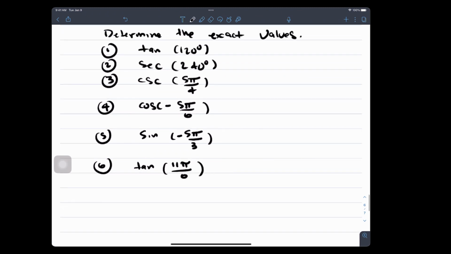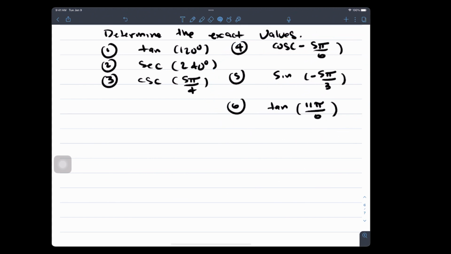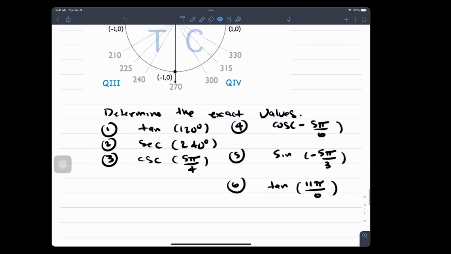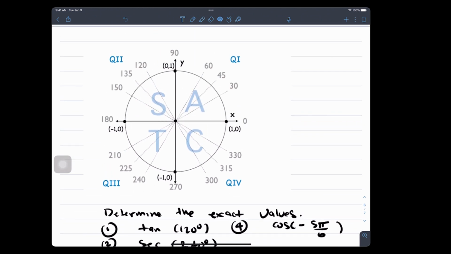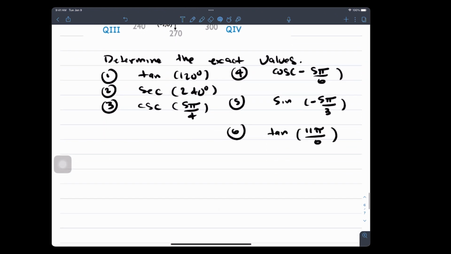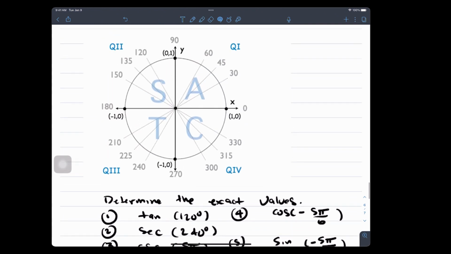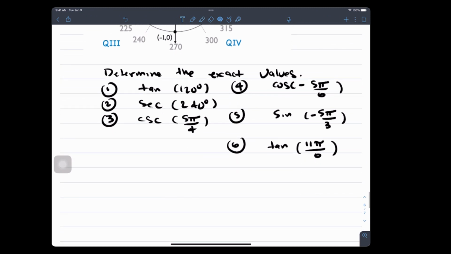So I'm going to move all of these up here. Do a little bit of warm up. We're going to get nice and warm here. And remember, you're using the acronym of all students take calculus. Okay? All students take calculus. Good job. So here's what we're going to do. We'll get out the clock here, and let me raise this audio a little bit so you guys can hear. And let's warm up and wake up and see how this goes, okay?